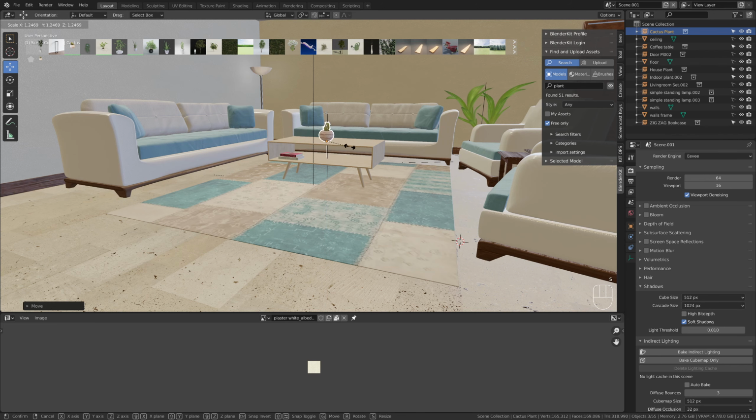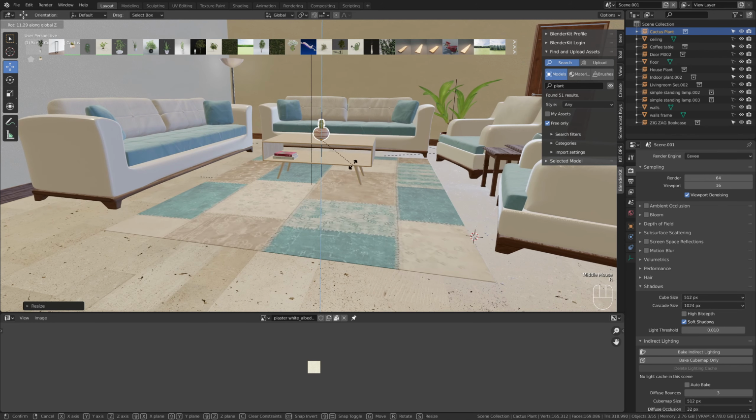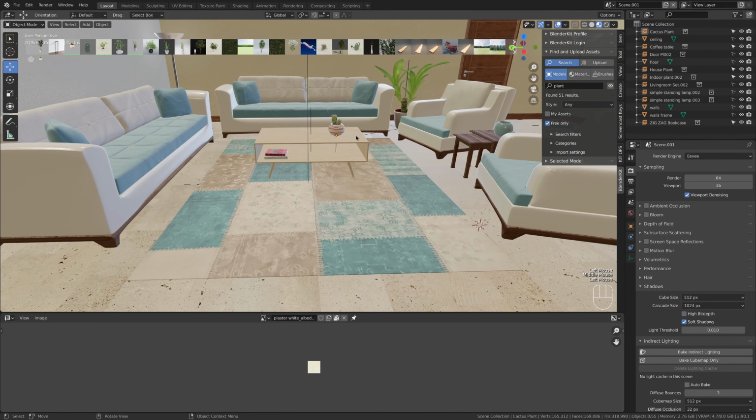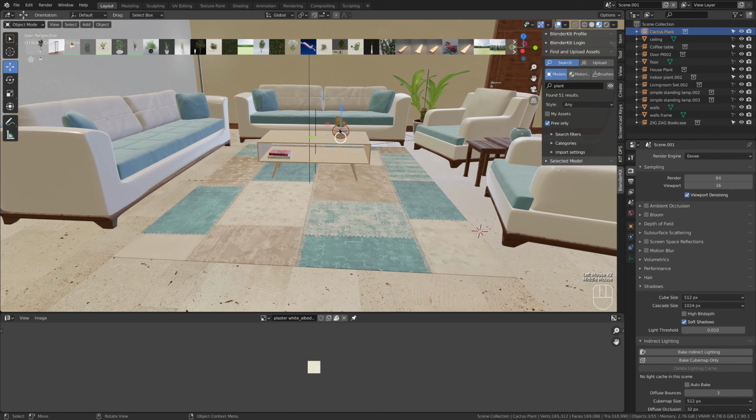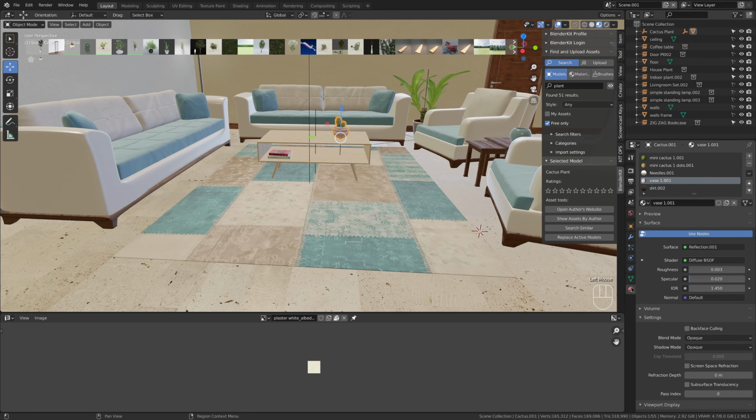Is it too small? Yeah, let's make it bigger. I want to quickly show that you cannot edit much this model until you import the models. You have to click on bring to scene and you see that this icon will become something different. If I click bring to scene, now I have an editable mesh. Until I click on bring to scene, the object is just an instance of the online version. So you cannot edit geometry, you cannot edit the material.